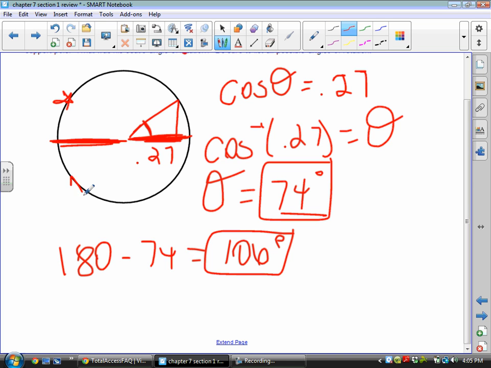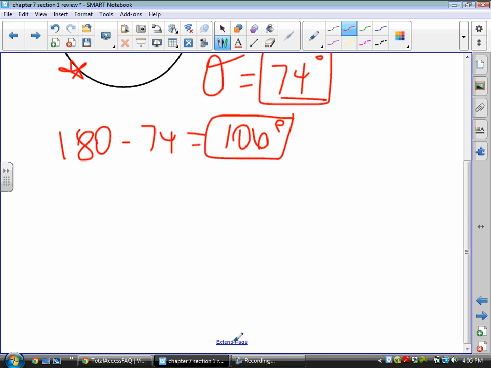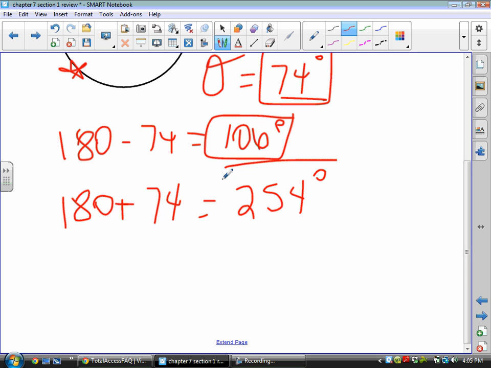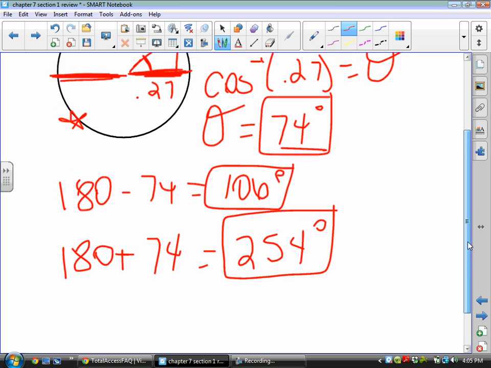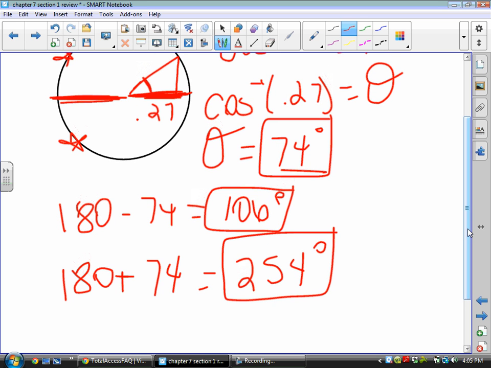What if I'm down here below? I'm still the same distance from the center. Again, does not specify. So in the third quadrant, I'm going to take 180 plus my reference angle to get the next one. So 254 degrees. Unless if you kept it to the nearest, like to the 10th place or 100th place, that's okay too. But so now I'm in the third quadrant. I still have the same distance, it just happens to be the left.